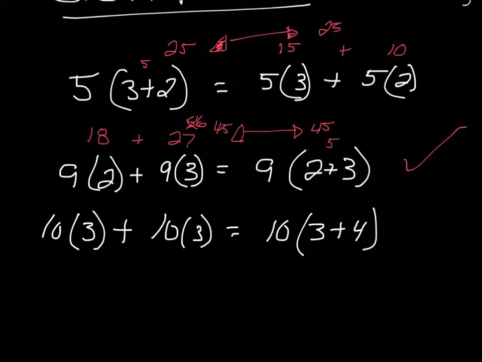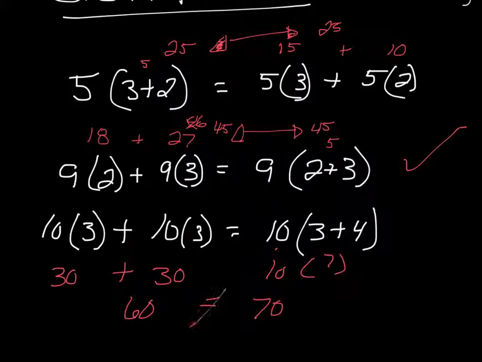Now we have this down here at the bottom one. We have 10 times 3, which is 30, plus 10 times 3, which is 30, and together that makes 60. Over here we have 10 times 3 plus 4, which is 7, and we have 10. Is this the distributive property? We can see right now that these two numbers are different. So this is 70, so this is not the distributive property. Even though we distributed things out accordingly right here, it is not the distributive property because we did not get the correct answer.